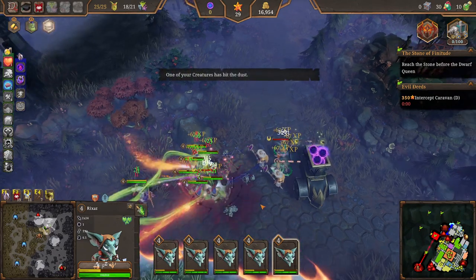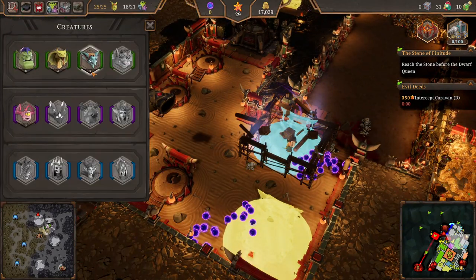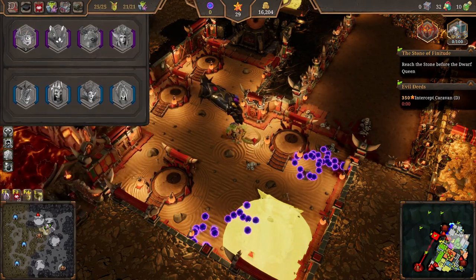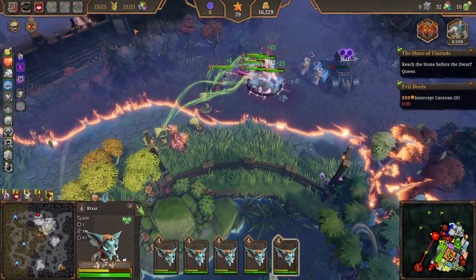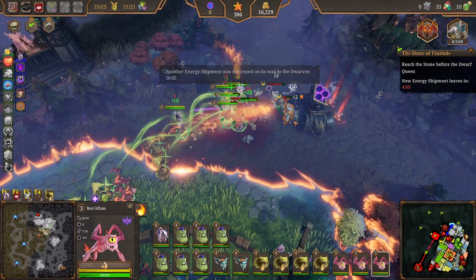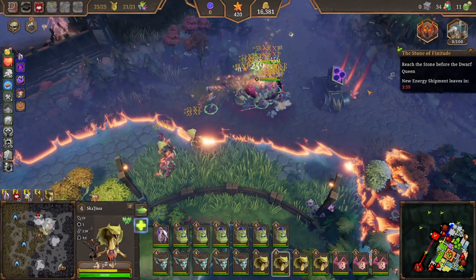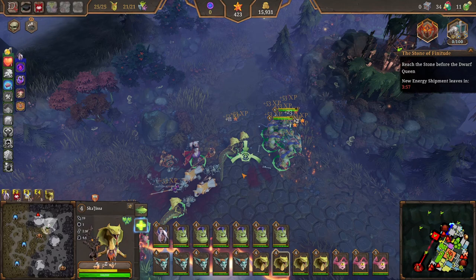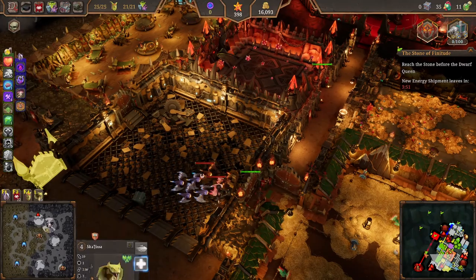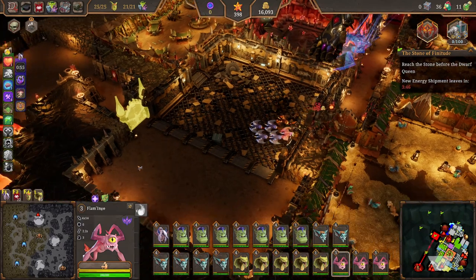One of your creatures has bit the dust. Yeah. Not enemies, a wonder. Have entered the dungeon. Also not a wonder. So who died? Has been mined out. I don't know, let's just get a bunch more of these guys. Another energy shipment was destroyed on its way to the Dwarven Drill. Okay, and we teleport down because we are also facing those little fire bats again. They're being a real pain.